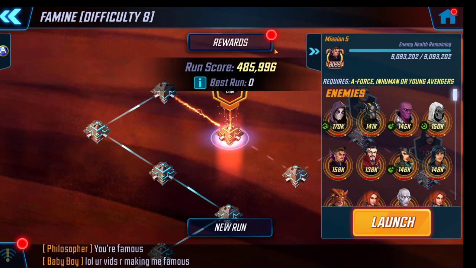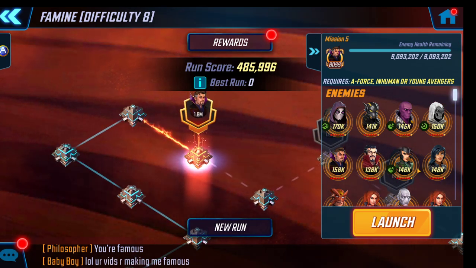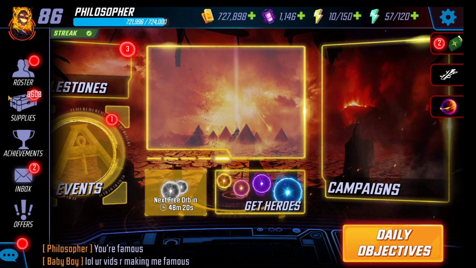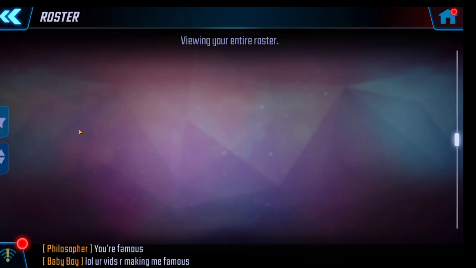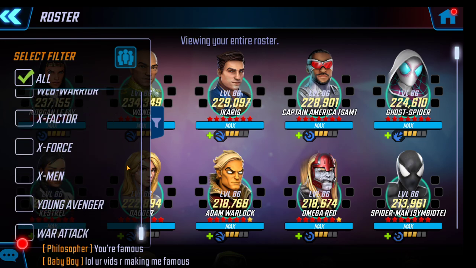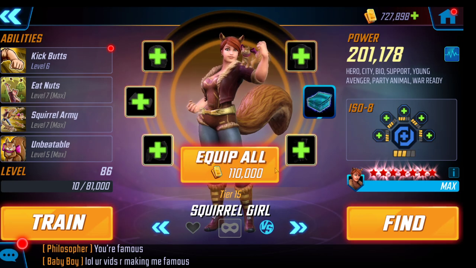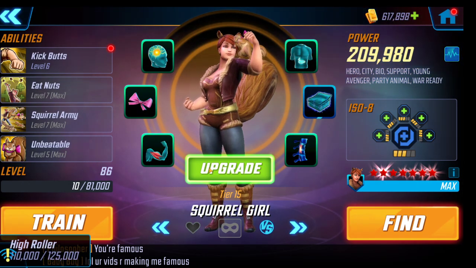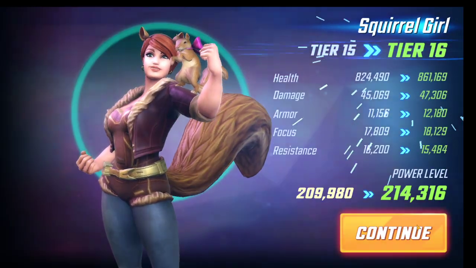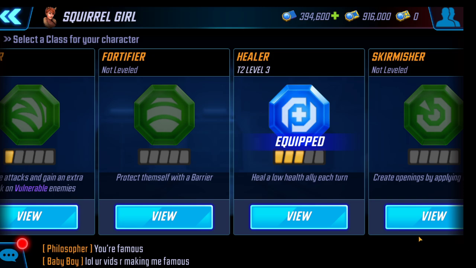Okay. All right. Now, this is the hard node. So I will tell you, I've already built up my Young Avengers. So here's my Young Avengers. Let's go to my Young Avengers. And I already went, and when I saw Miss Marvel in the store, I got her to 6 reds already. And so I'm going to take Squirrel Girl up to gear tier 16. And this is going to show you, I really think this is the best investment. And then I actually think I'm going to try her at Skirmisher.